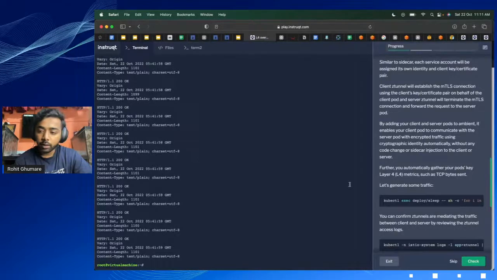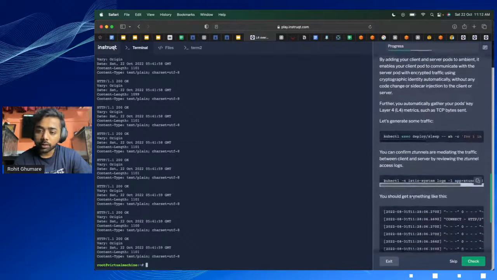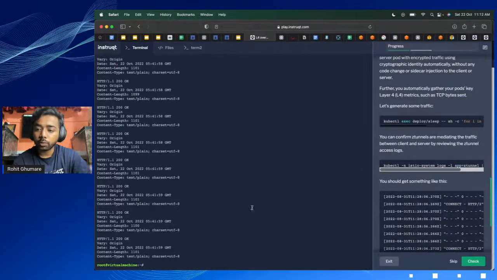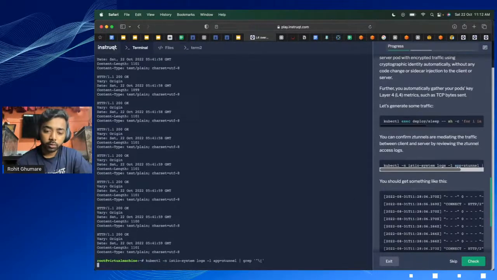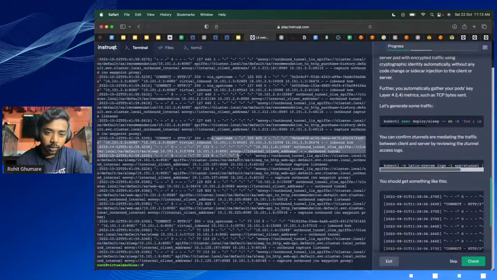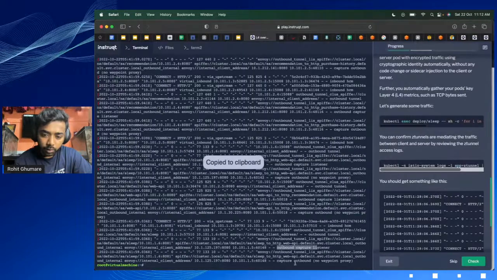As we see, we have generated some traffic to visualize it, and when we do the traffic, we can see it is doing the inbound connections, it was doing the outbound, it is capturing the listener.